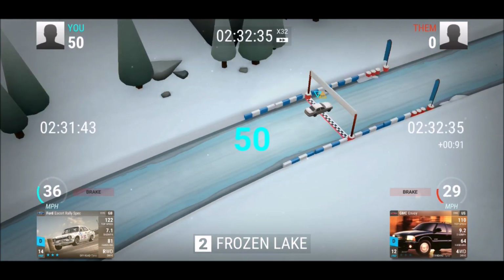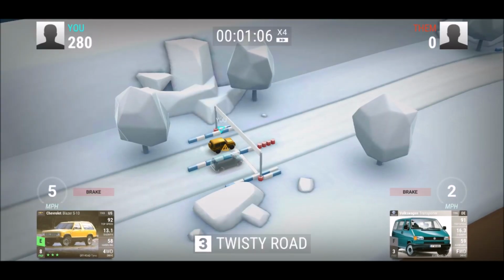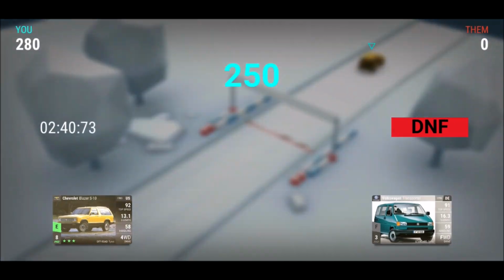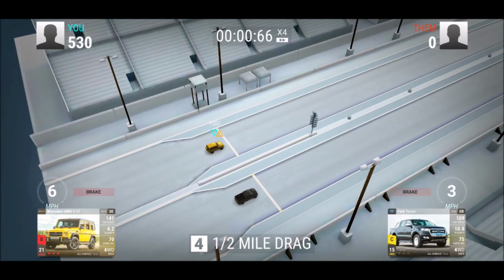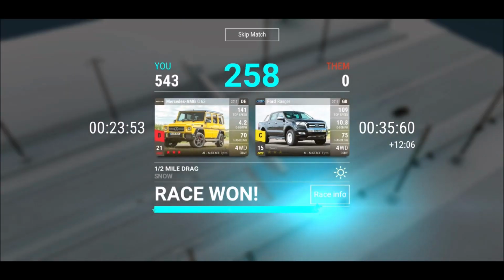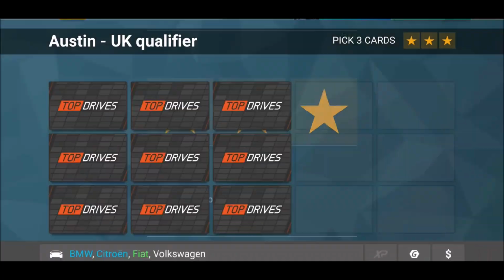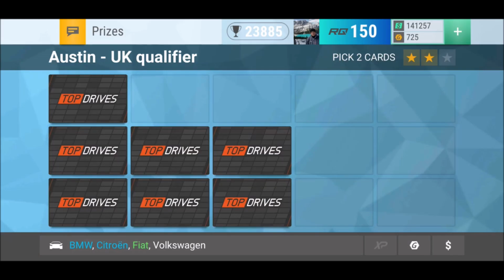Okay, here we go, bringing home good points for this Gold Rally spec. A car which you can have more than once, that's for sure. And we have another disqualification. That means we're already done. Finish this one. Just want to see how I'm doing here. Half mile coming home with 270 up. Each round here 270 or at least 250. Bam, there we go. 801, 250. We're flying through that.